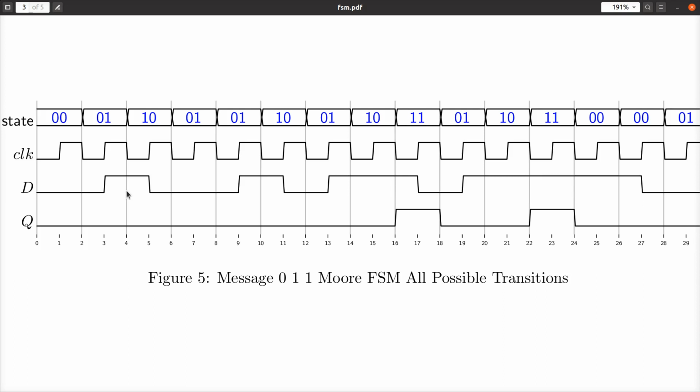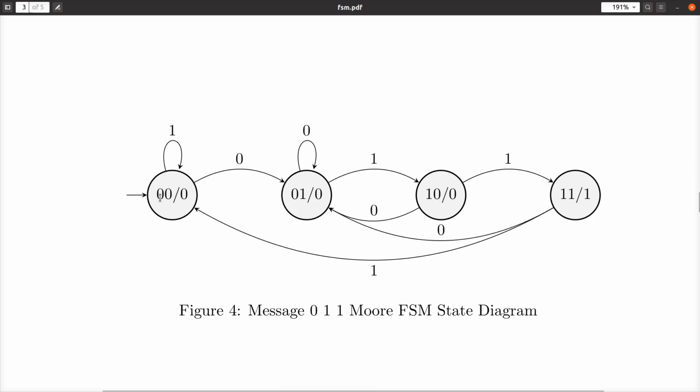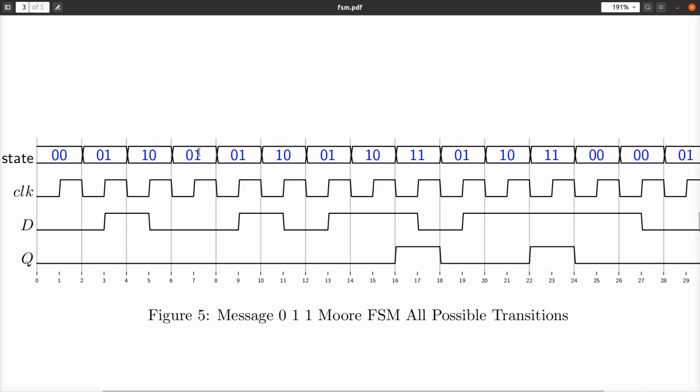What happens if I see a 0 followed by a 1 followed by a 0? What should happen? Well, according to this, if I see a 0 after starting, I should go over here. And if I see a 1, I end up over here. And then I see a 0, I should end up back in state 1. I should see a 0, 1, 2, 1. That's exactly what happens over the course of time. So this shows me the history of time that actually took place.